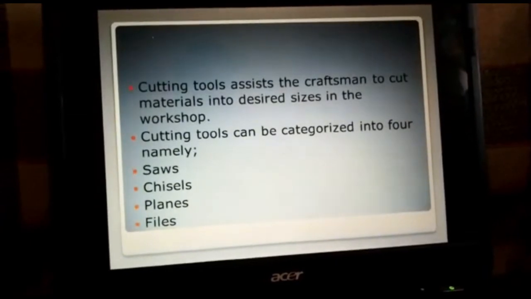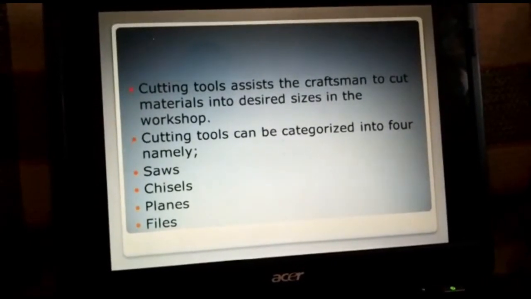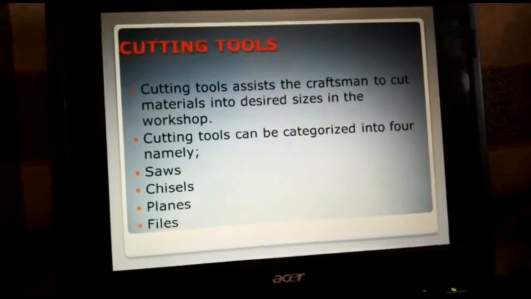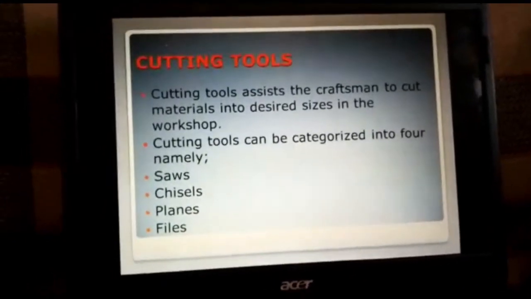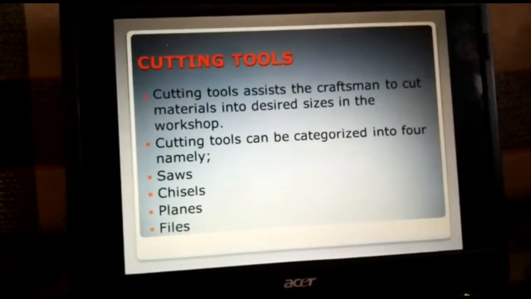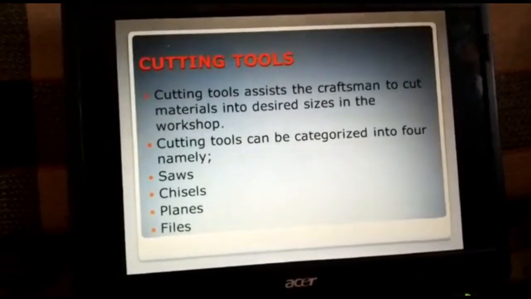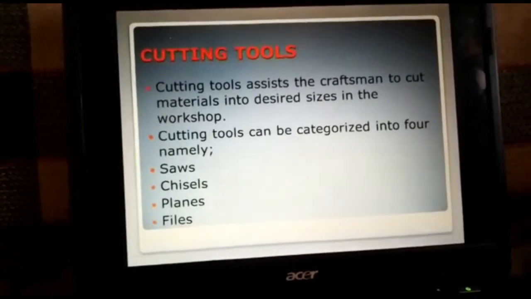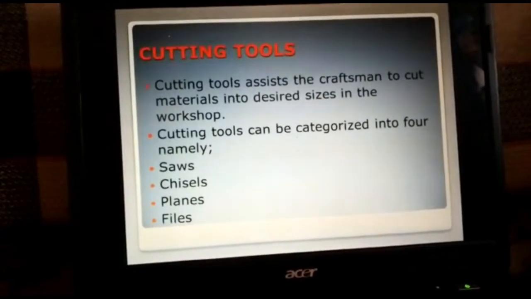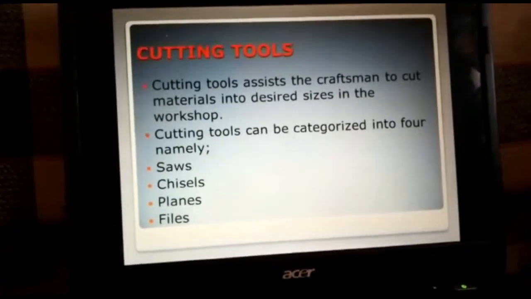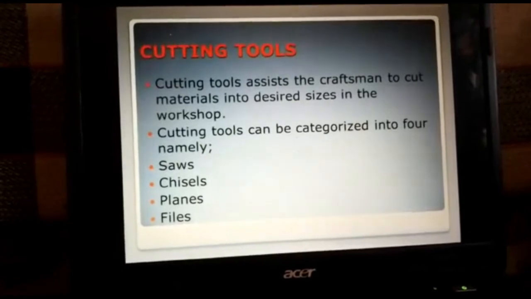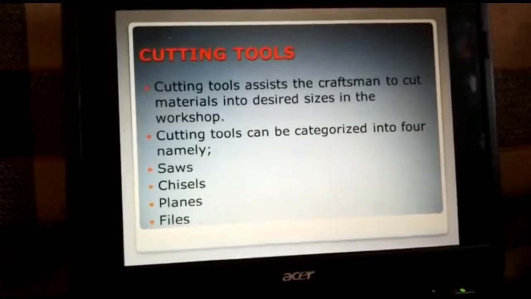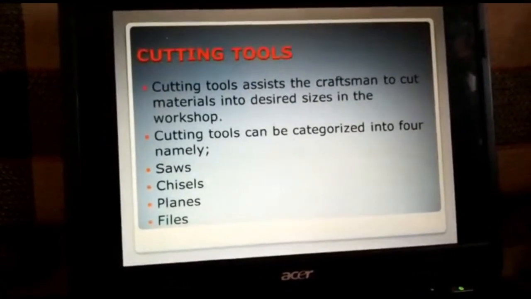Now let's go to the other category of tools, which are cutting tools. Cutting tools assist the craftsman to cut materials into desired sizes in the workshop. Cutting tools can be categorized into 4, namely saws, chisels, planes, and then files.